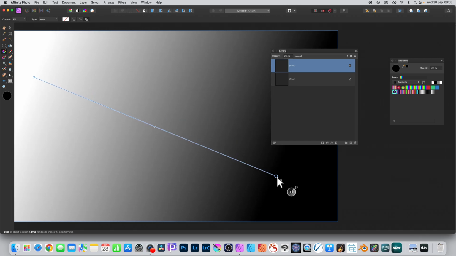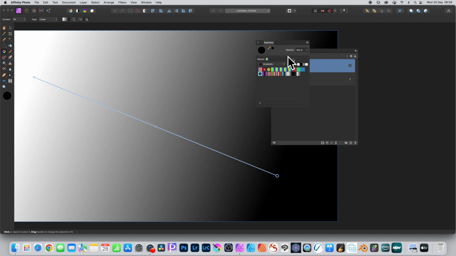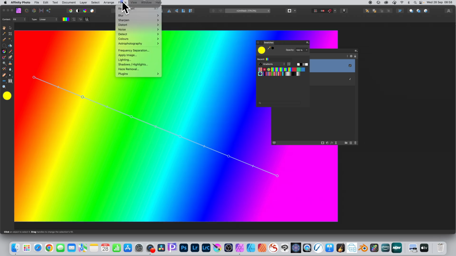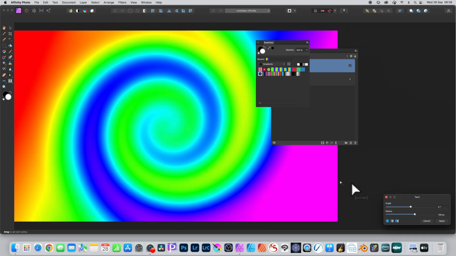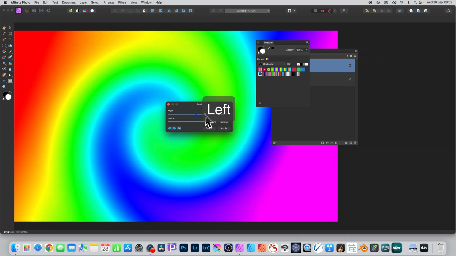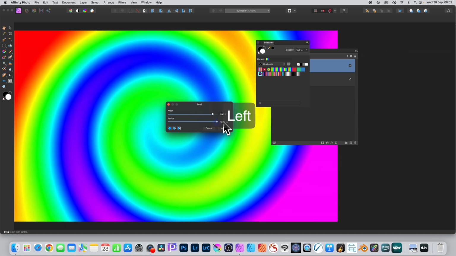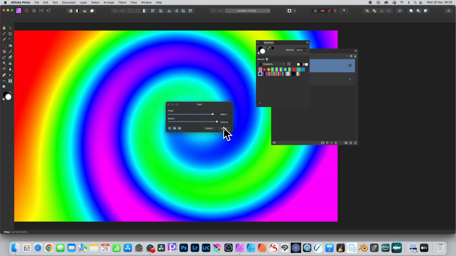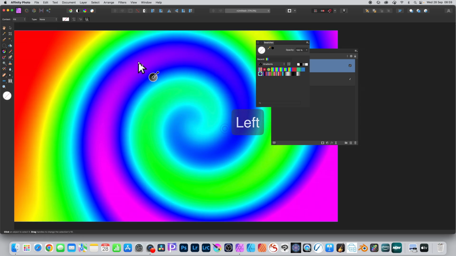You can drag across the screen, create it white to black, but I'm going to go with a colourful design. So I'm just going to select a swatch in the gradients category. Select any of your swatches. Once you've done that, go to filters and distort and twirl. You could also apply other distortion effects. And you can change the angle and radius, and you can also move the origin point and click apply.